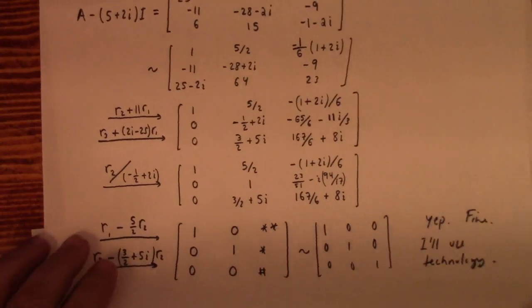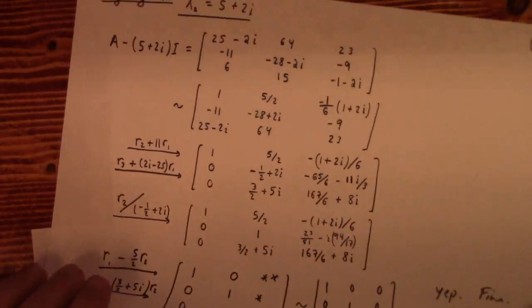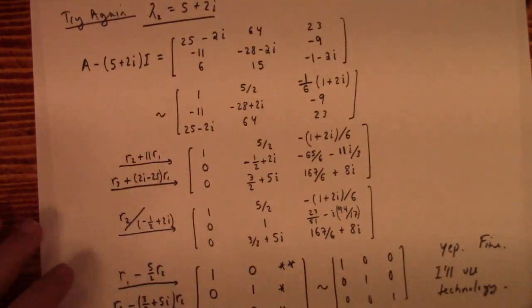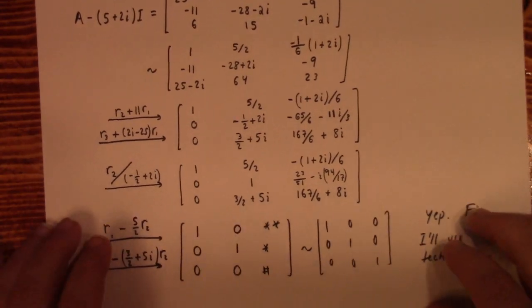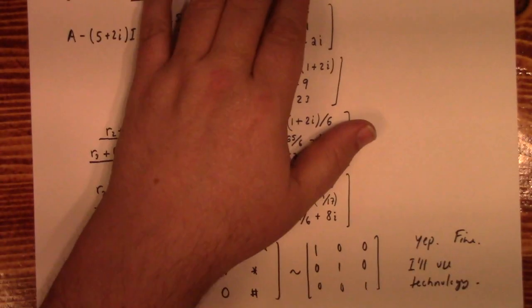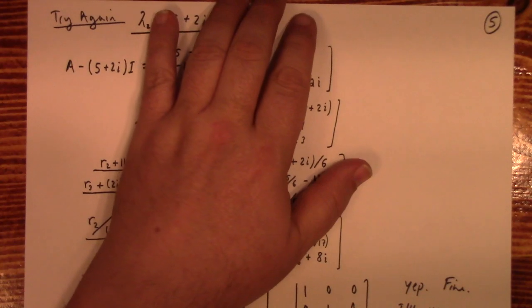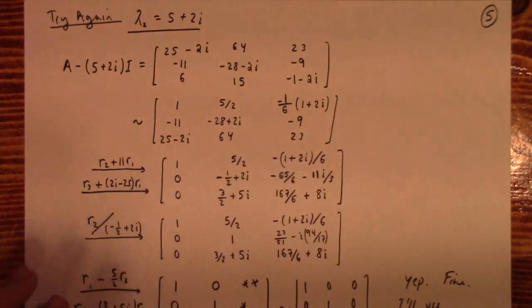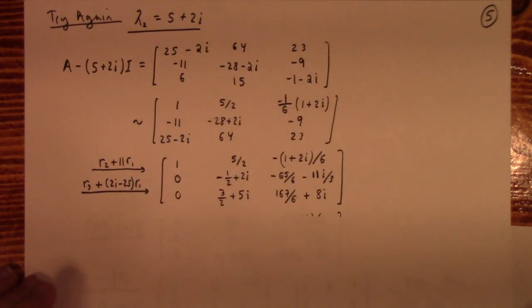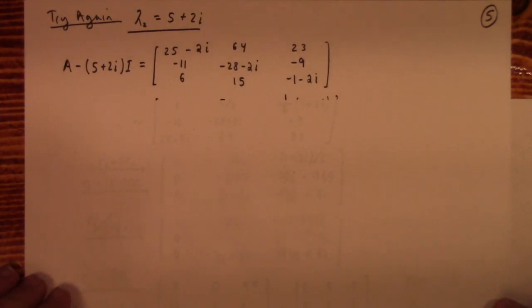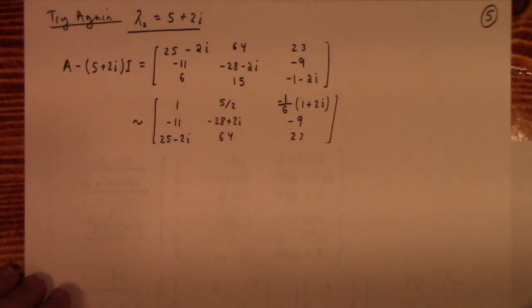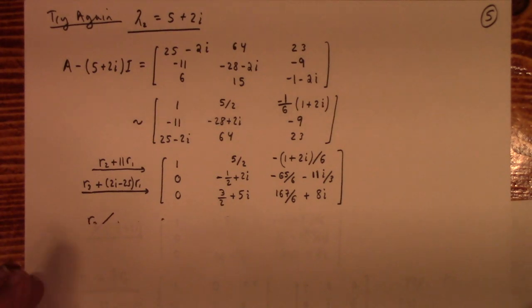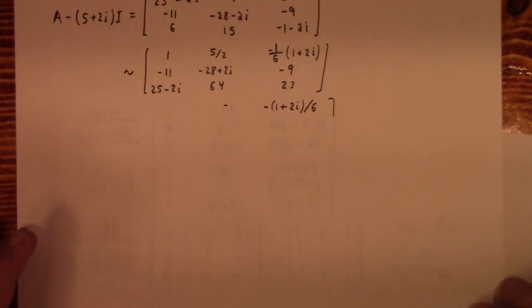So I thought, all right, fine, I'll try it again. Here's my attempt number 2. This time I tried to do it for the conjugate eigenvalue. I thought, maybe that'll make a prettier calculation. So here's my A minus the eigenvalue times I, which row reduces to this, which row reduces to that. I'm like, oh wow, look, it's looking prettier. Yeah, well, it did look prettier.